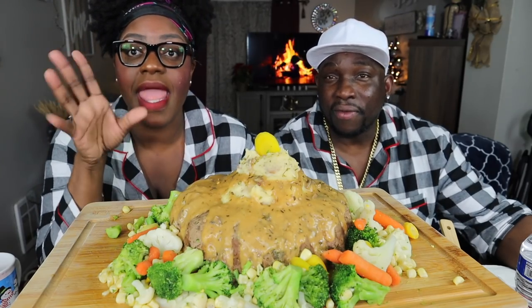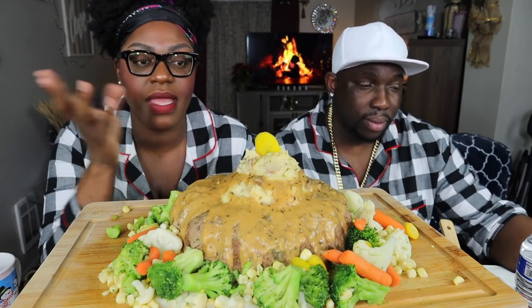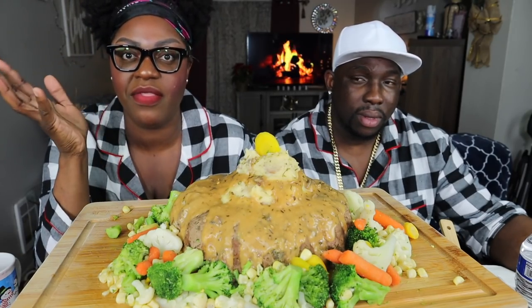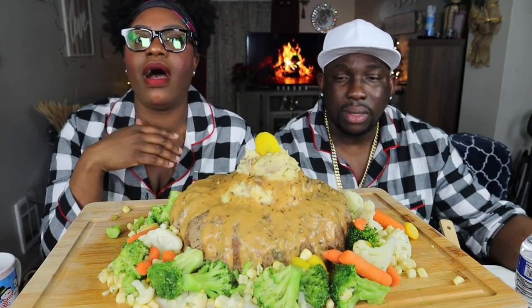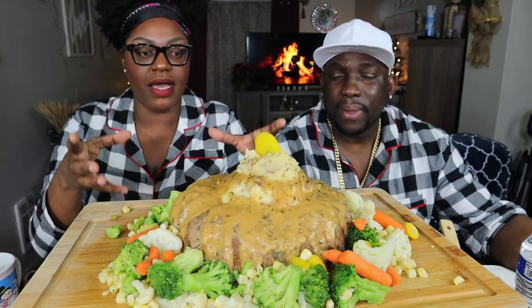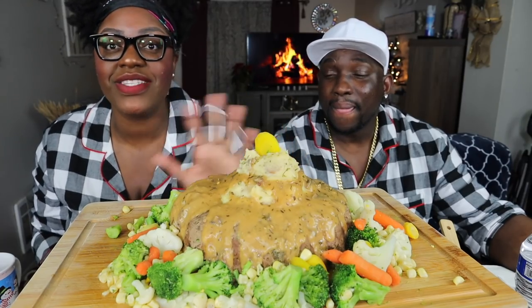Bundt meatloaf. Now, I have not done my research, so I have no idea if anybody else has made this, but I can imagine in the big world we live in, that there have been other people that have made savory items inside of the bundt cake containers. So, that's what we have, you guys. You guys already saw the tutorial.